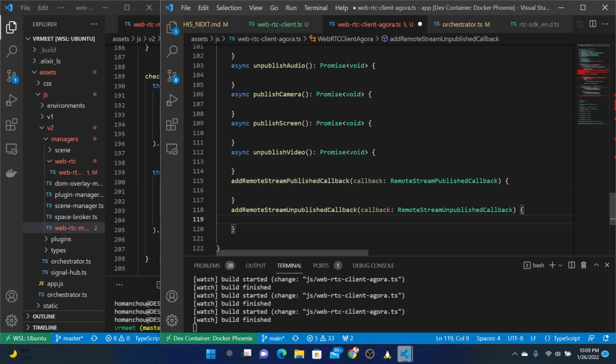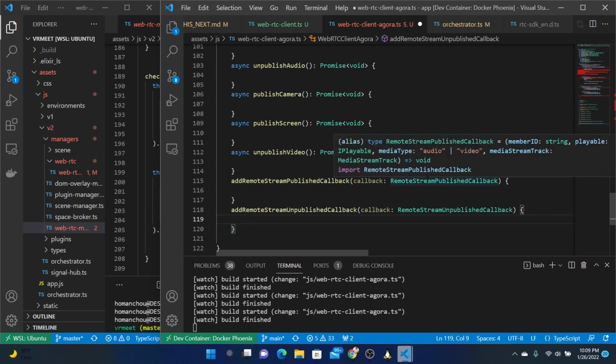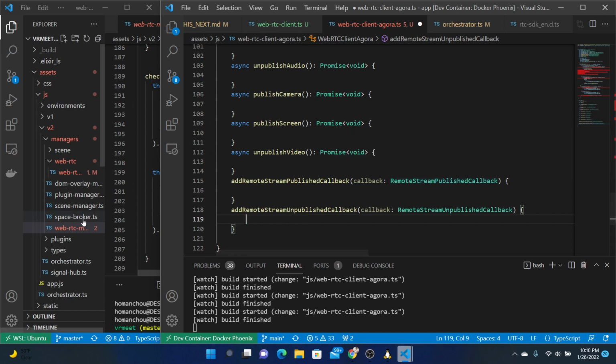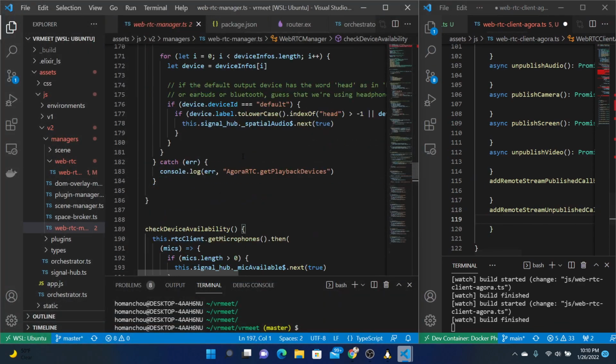All right, so if you provide an add remote stream unpublished, how do we know whether it's audio or video? How do we do this before? Let's move this over. Let's see now.